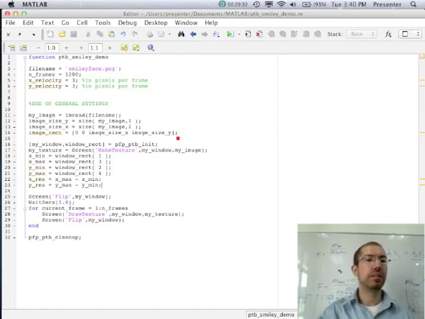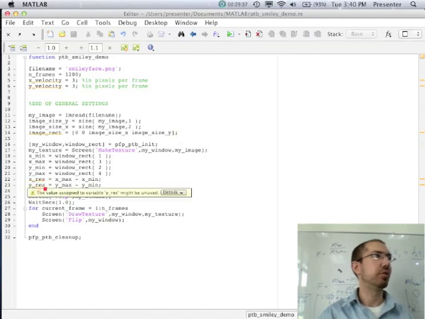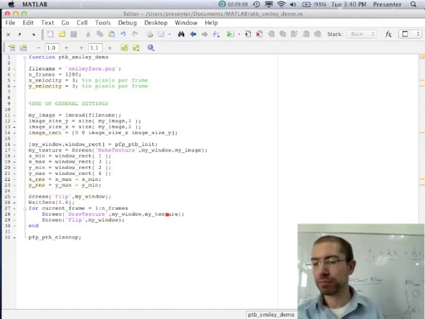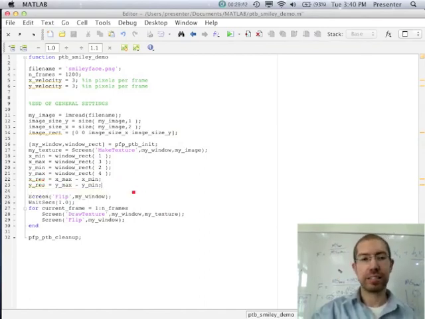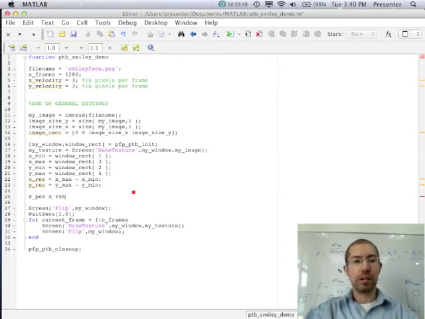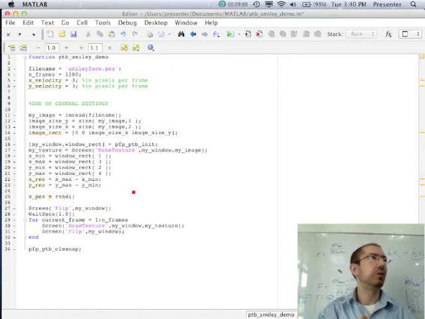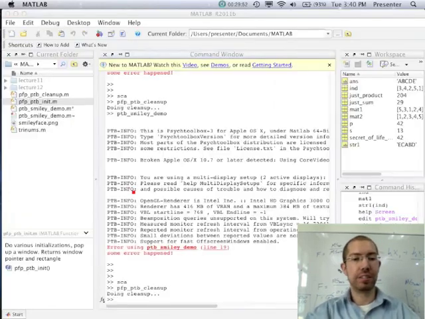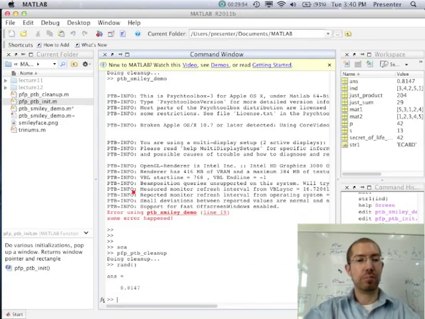So if I'm running it at 1024 by 768, X res is going to be 1024, Y res is going to be 768. And all of that is going to let us calculate a position, which I'll call X pos, which will be a random number. So rand by itself in Matlab gives us a random number.